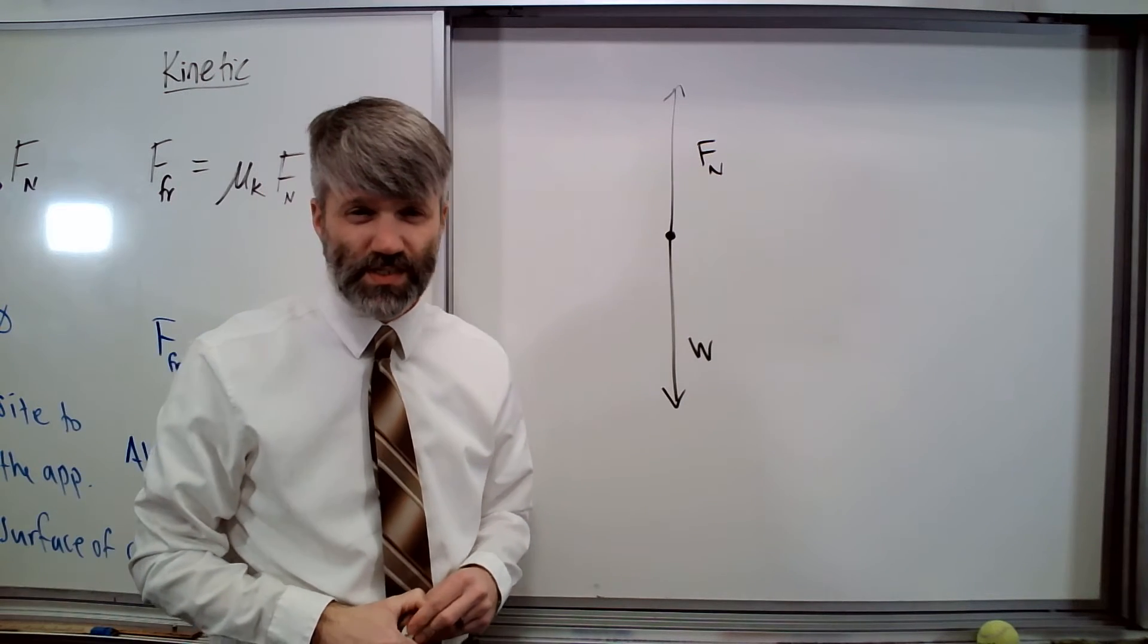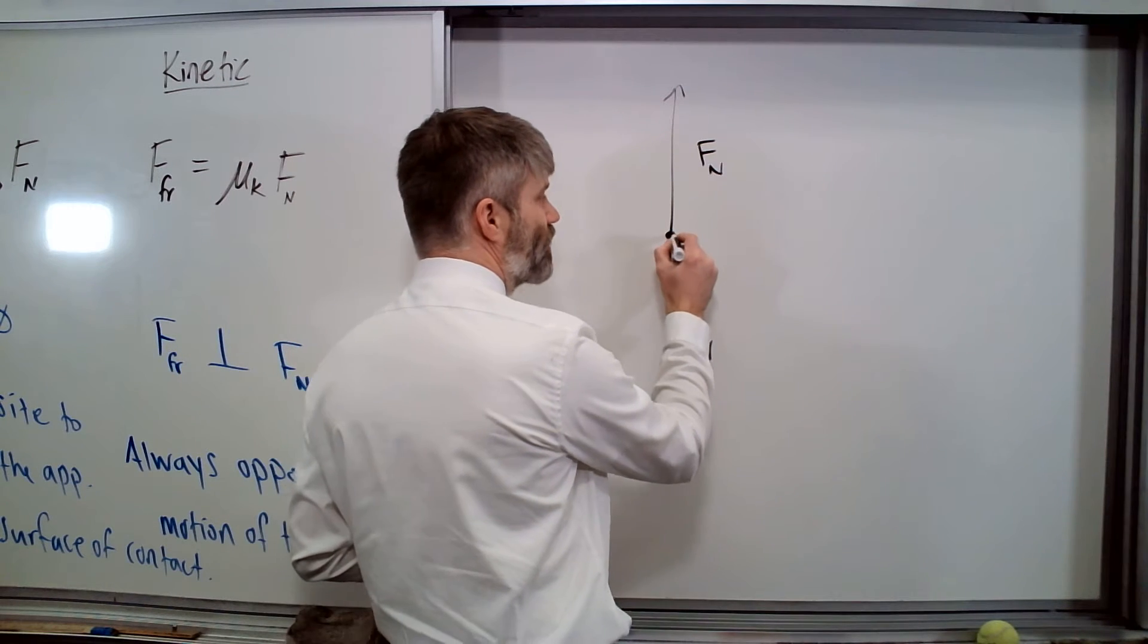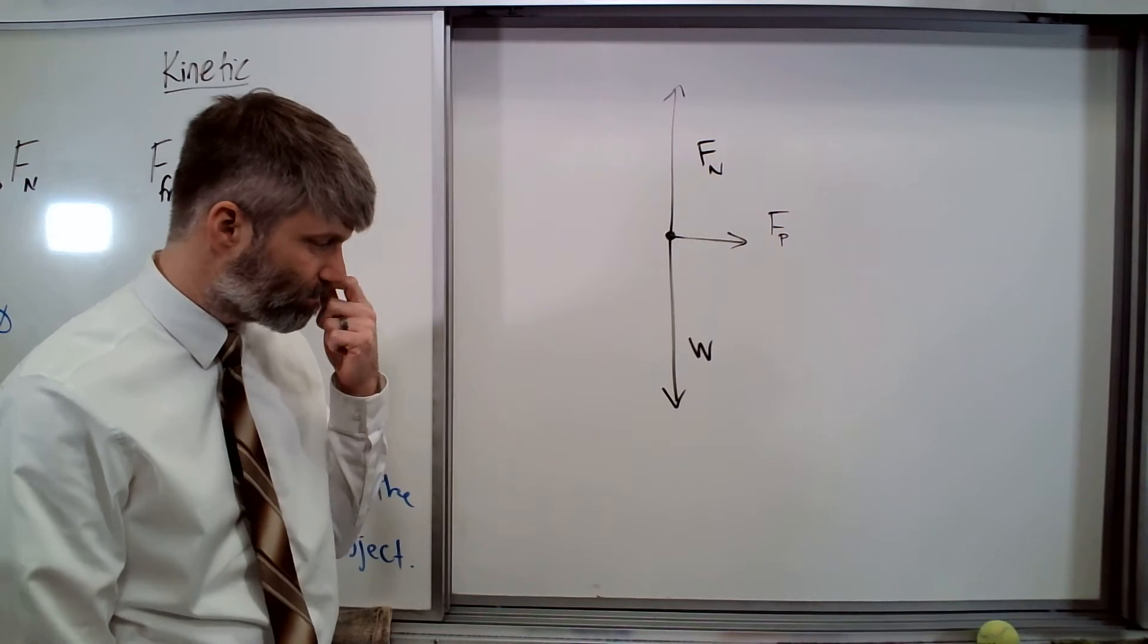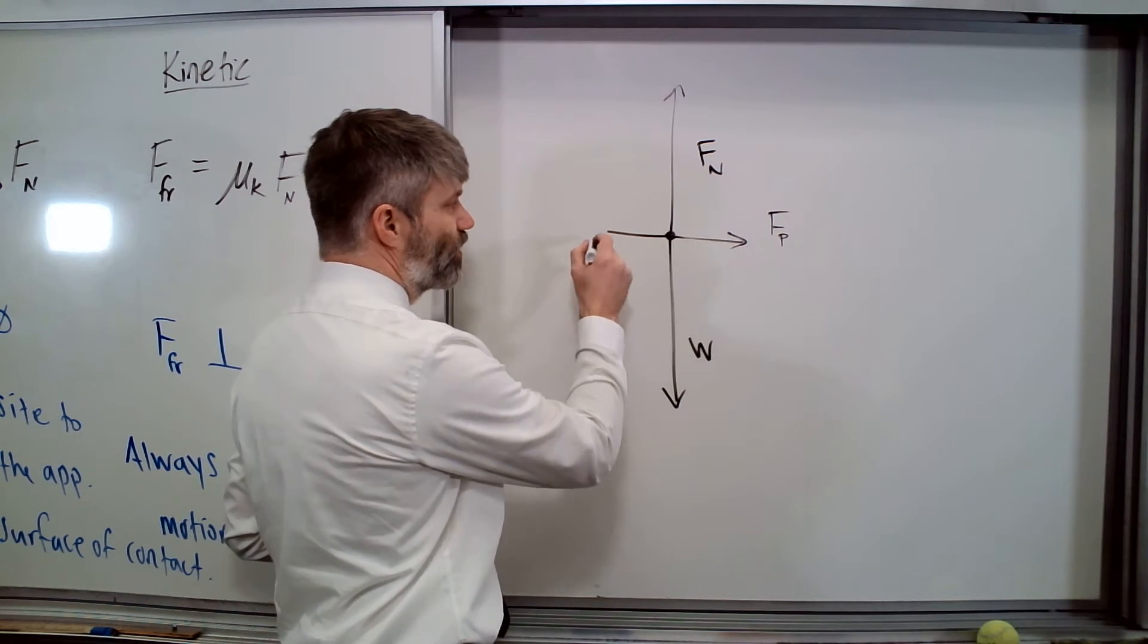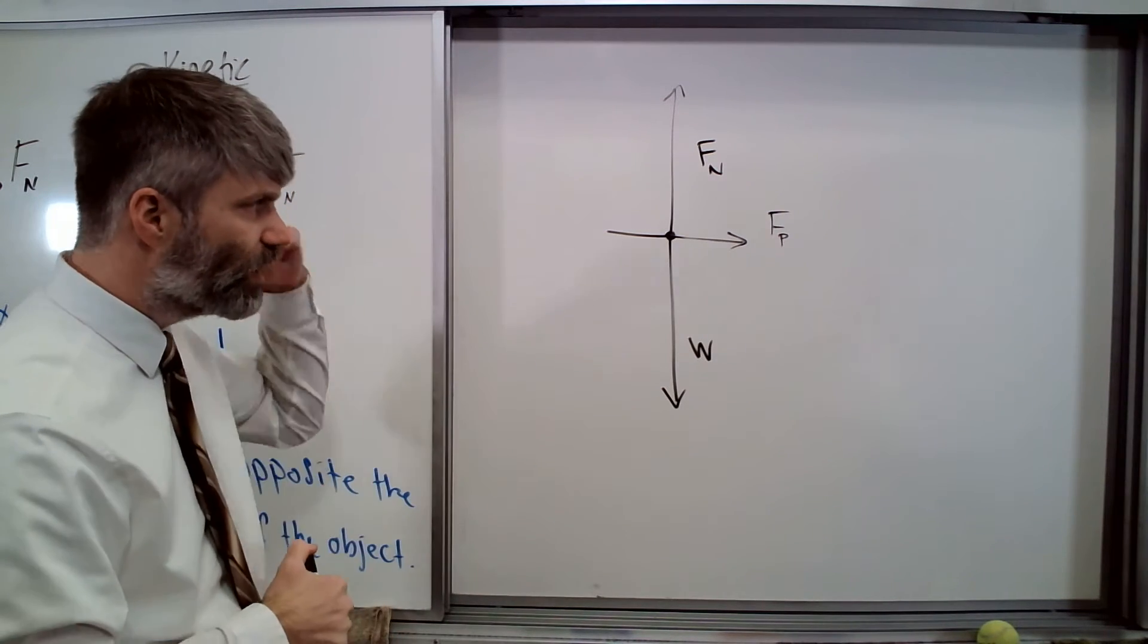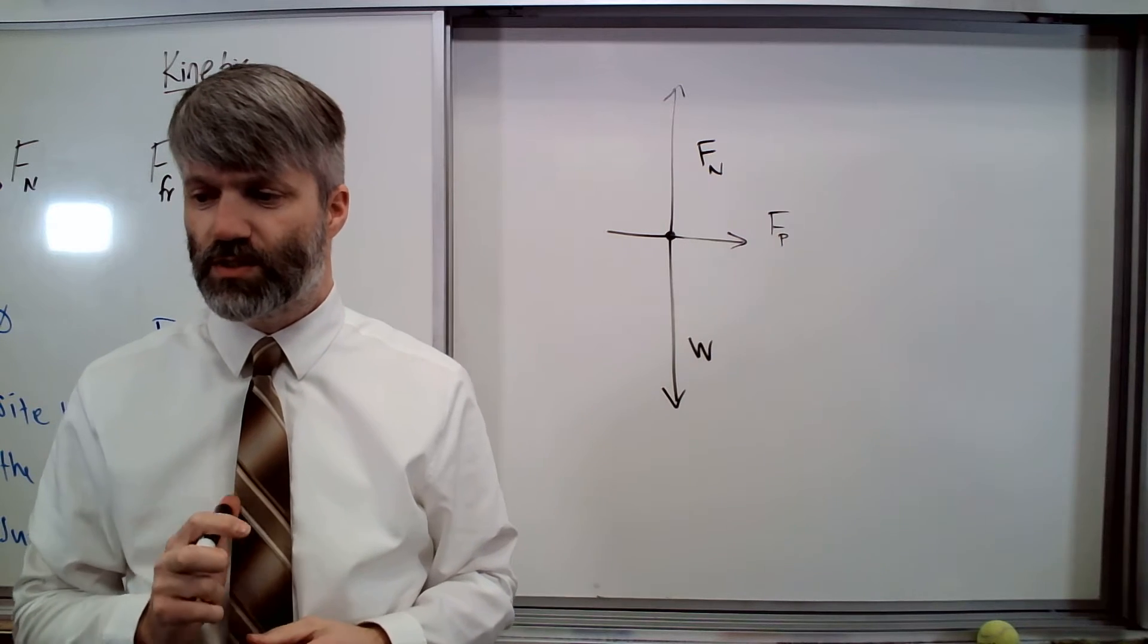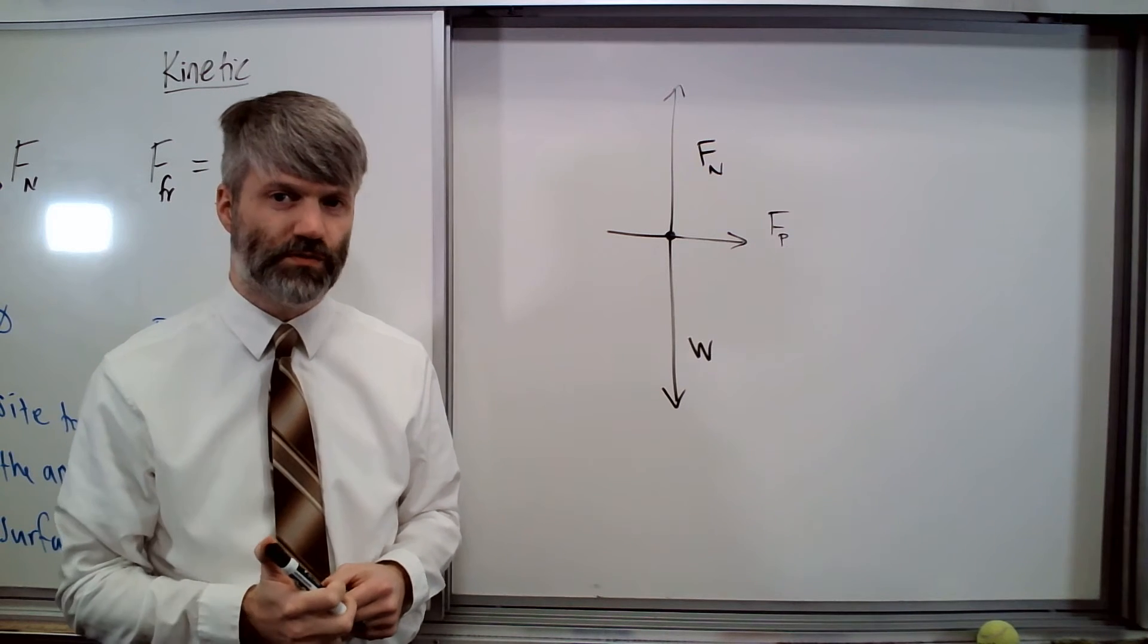And we can see that she does have to push the sofa. We're asked how much force does she apply to the sofa, so she definitely has a push on the sofa. We're going to assume it's perfectly horizontal. We're going to call that Fp for the force of push. And we'll see too that there is a force of friction on the sofa. Now we want to take a look at this and think about how does the force of friction compare to the force of the push in this case? Well, notice it says she then pushes the sofa at a steady 0.40 meters per second across the floor.